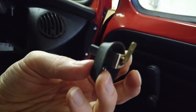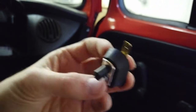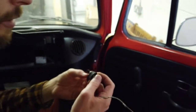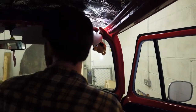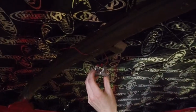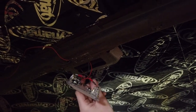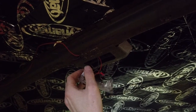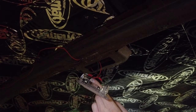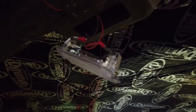So the idea is that it grounds the light, you just connect the ground wire up to this light up here, which we've already got wired in. We've got the one coming from the other side. There's power coming to it from the fuse box over there. So that one's already wired in, and then we just need to run another wire up to one of the other ground terminals on this to switch the light on when the door comes open.